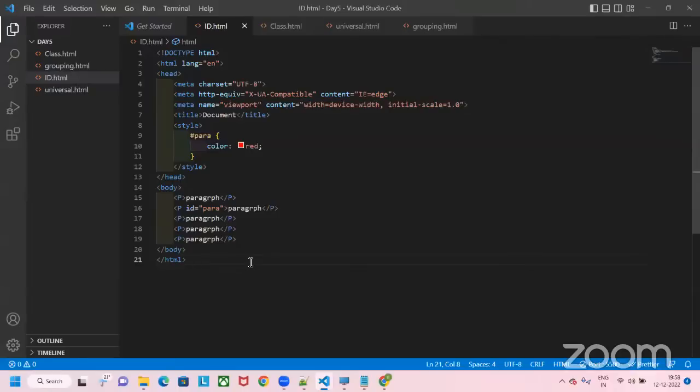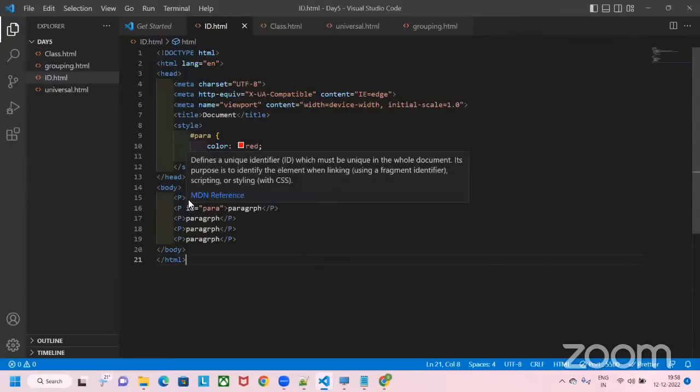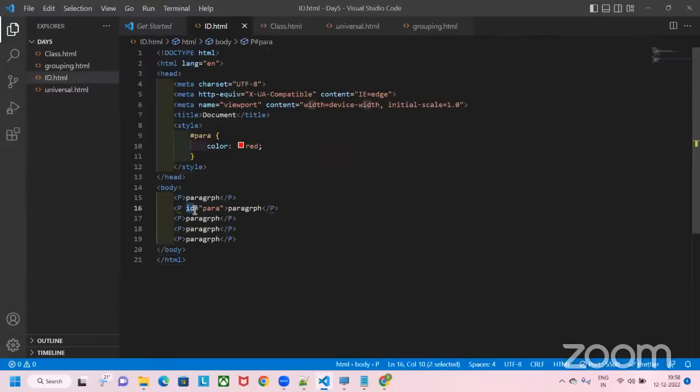The thing is, you can apply anything, but you should consider this one. If it is all elements, then you should go for element selector. One element, you should go for id selector. More than one means go for class selector. Based on the requirements, you decide. Class selector can even be used for all as well. For example, if I make it a class and apply the same class to everything, it will apply, right? But you should not do that. You should know when that has to be applied at what time.